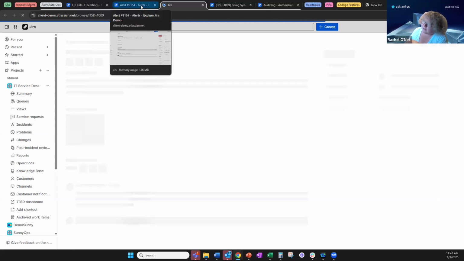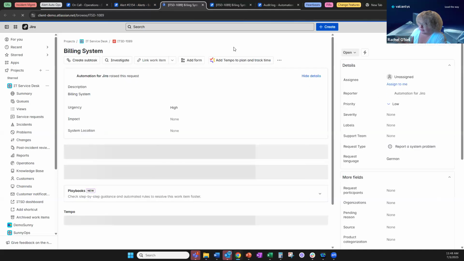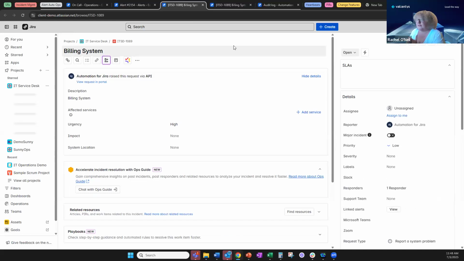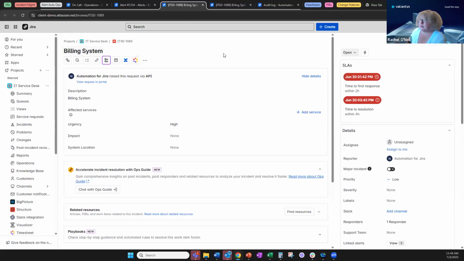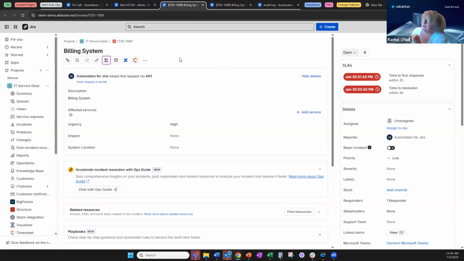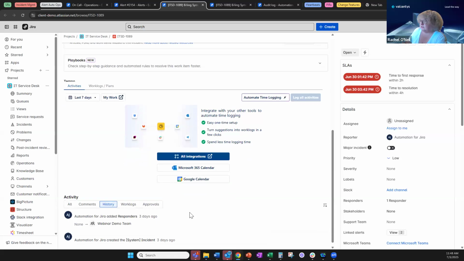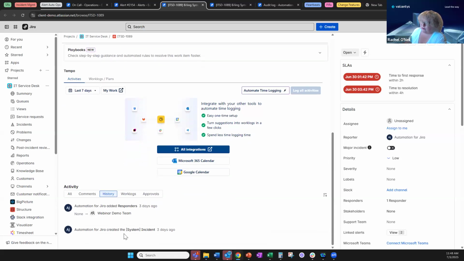So the alert comes in via an integration, which are very easy to set up. And the operations process actually takes you through all the steps required to set up that integration to receive alerts. And then once we receive that alert, we know that it's XYZ in terms of components and criticality and priority, then it's going to create this incident. So this was created automatically, and we can see that by going down to the actual history. And it's going to show us right here that this was created immediately because it is a P1.